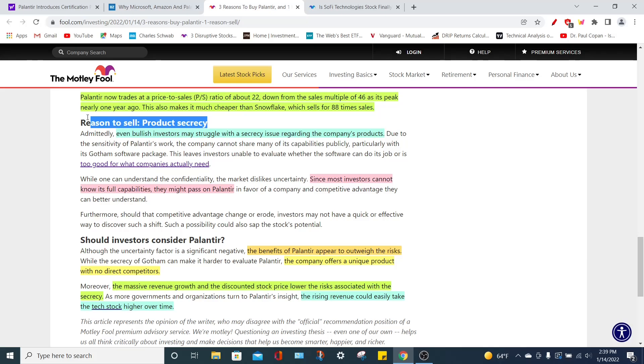One of the reasons why investors think to sell this company is, A, it is trading at a rather high 22 times their price-to-sales ratio, and B, the company is very secretive. Most investors don't understand really how Palantir is getting and creating so much money, why they have so many different SPAC investments, and why they are investing in things like gold and a plethora of other things. The overall market, including various safe investors, don't like this uncertainty, and this prevents investors from investing too much into the PLTR stock.